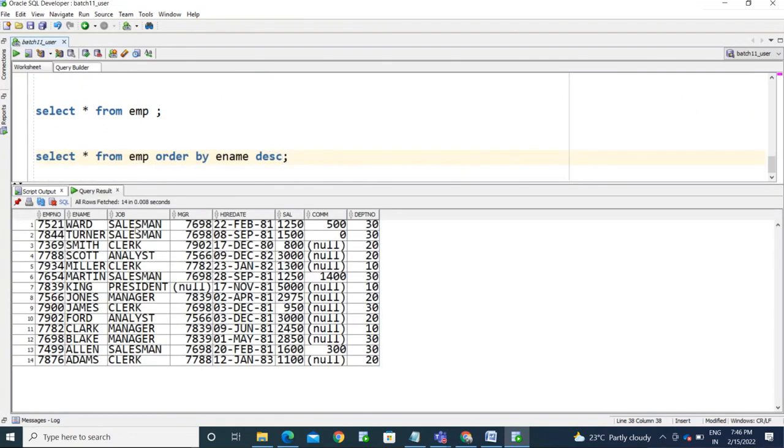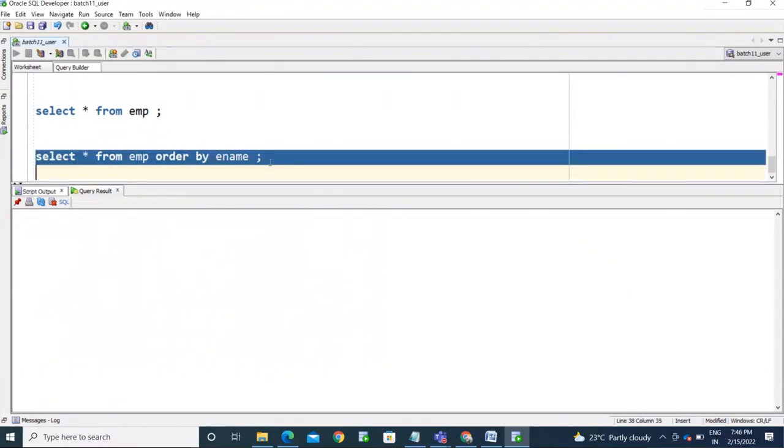W to A, it is display, correct? If you forget to mention either ascending or descending, or if you forget to mention the data type size of character, it will take the minimum length. If you forget the size of the number data type, it will take the maximum length of the number data type. In the same way, if you forget to mention the order by clause, either ascending or descending, it will treat it as ascending order. By default, it will sort the data in ascending order. See, it will come A to Z.